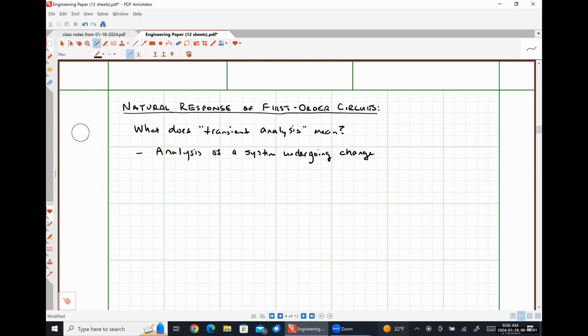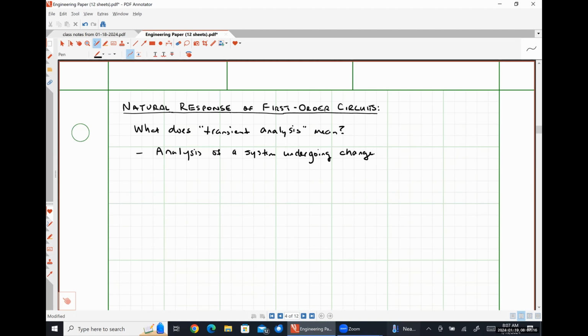What we're talking about is a system that is at one particular state, and then some event happens. We see a response, right? So we are going to see a changing current and or voltage, and then after some amount of time, the system stops changing again. So we're going to go from effectively a DC steady state condition to the transient condition in the middle where change is occurring to another DC steady state where everything has stopped changing.